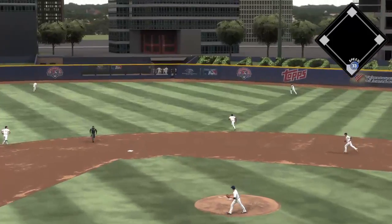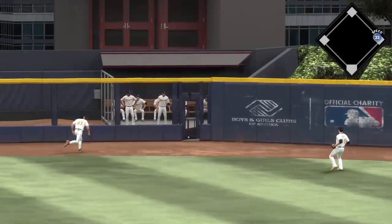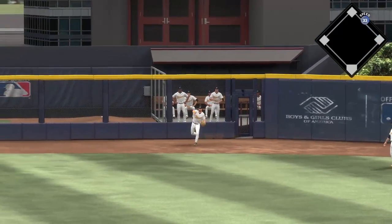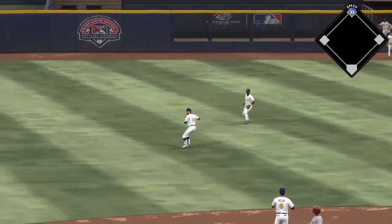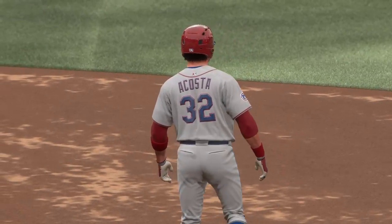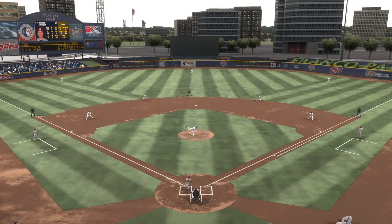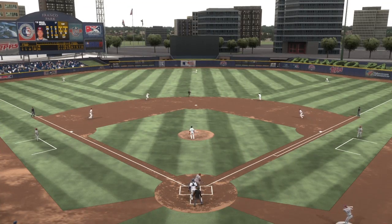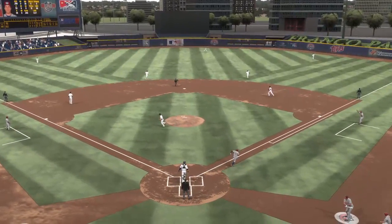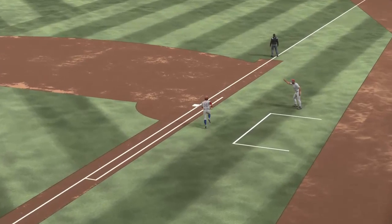Swing, line drive. That's going to be trouble. He's through first and hustling for second. And he will stroll in there standing with a 2-out double. When you drive the ball into the gap like that, nothing but good things can happen. Neither one of the outfielders had the wheels to catch up to it, and he glides easily into second for a double. Now we'll see if the guys behind him can get him in.